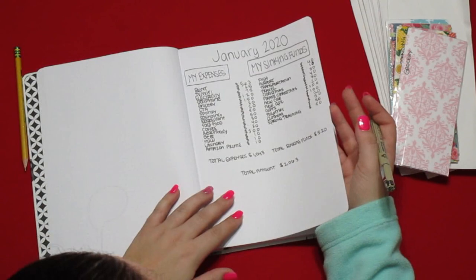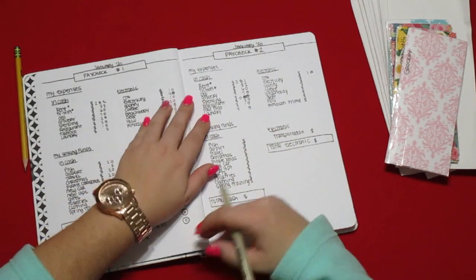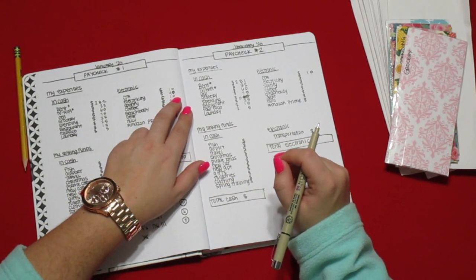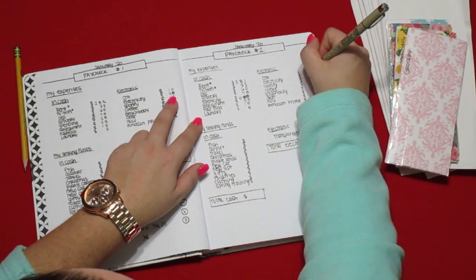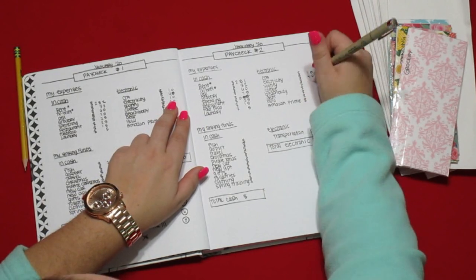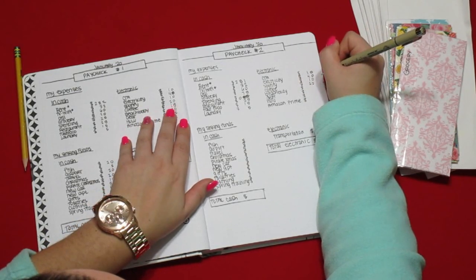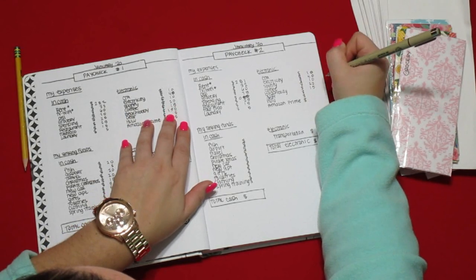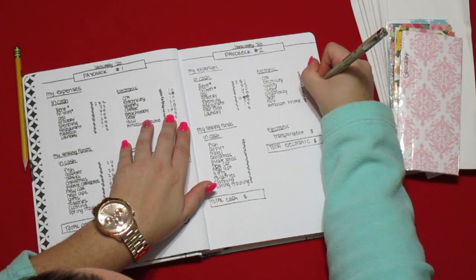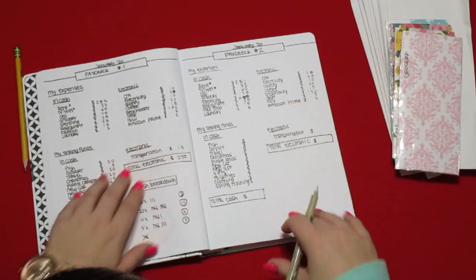Electricity, I think we said we were saving up for $80. 75. Well, I'm going to make it 80 because this last bill that we got was way higher than we expected and I was a little underprepared, so I'm actually going to turn that into another 40. And then February is probably going to be significantly higher. Spotify is going to be 10. Coffee is going to be 20. Beachbody is going to be 15. Debt, with my funky mix up of letters there, is going to be $150. Hulu is going to be 5, and Amazon Prime is going to be 5. So those are my expenses.